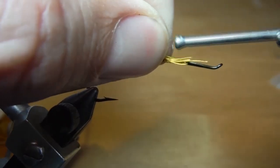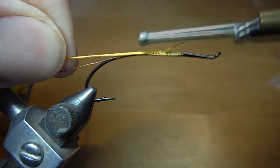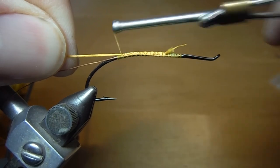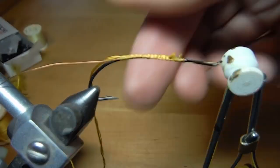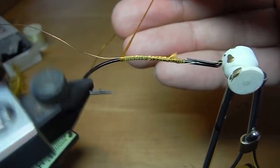Now that's actual silk you got for fun. Yeah, this is actually some silk I found laying around in the shop. Fancy. Yeah, so we're going full class here. We're not using the fake stuff. We're going to use the real stuff today.